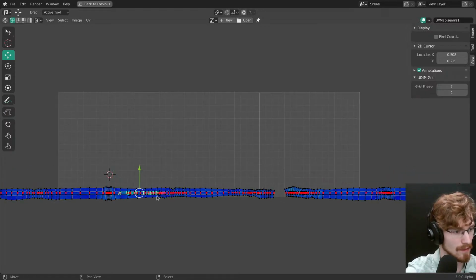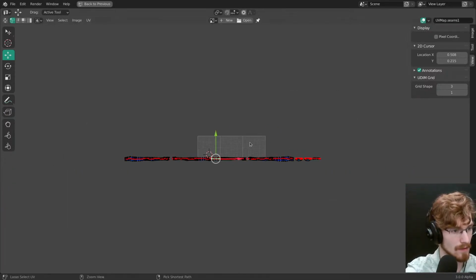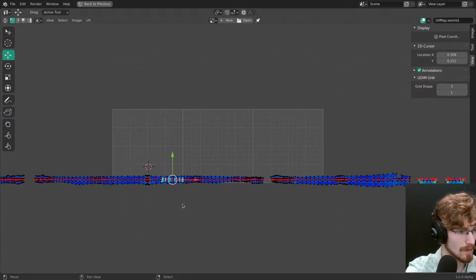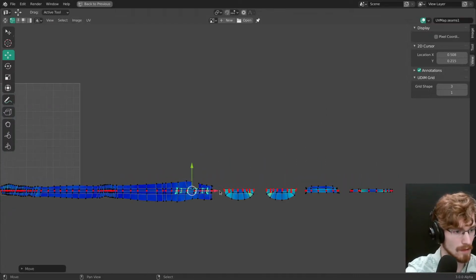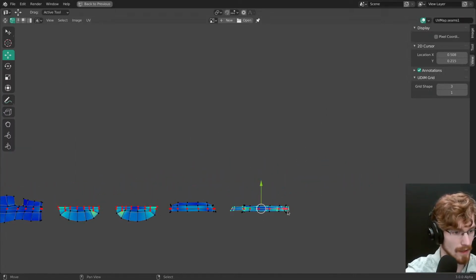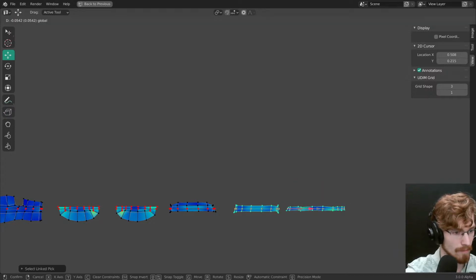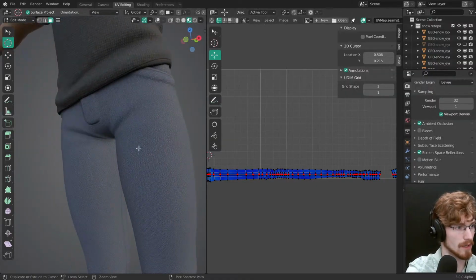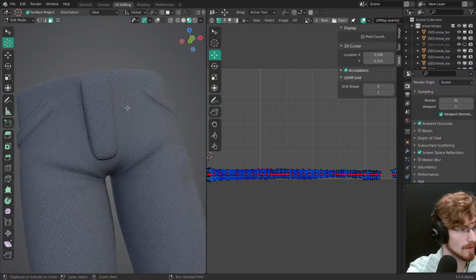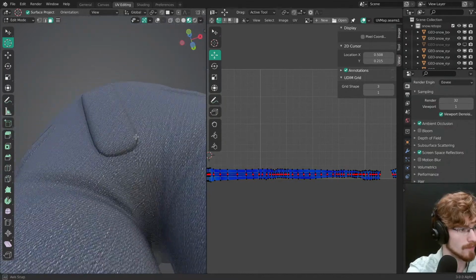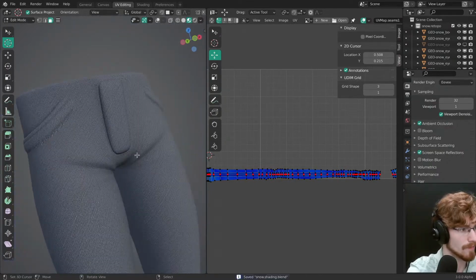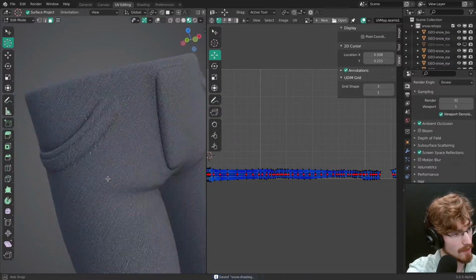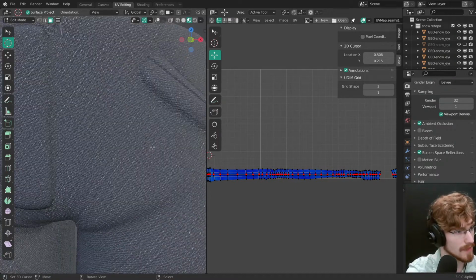That's it. Actually, I should look at what I'm doing here. Yeah, exactly. I get that extra line over here, where I'm gonna also place a seam.